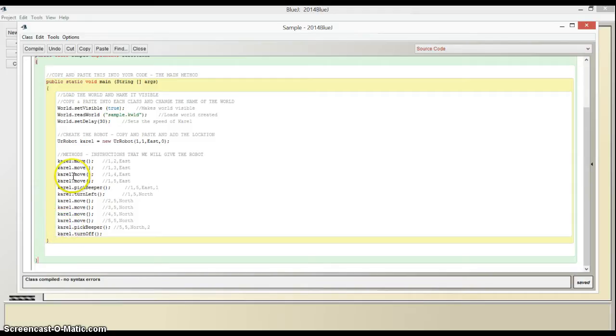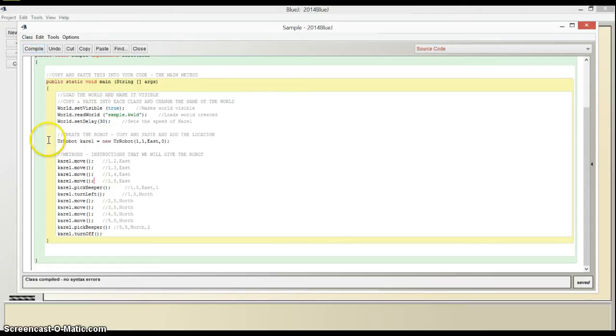Now let me just show you if I mess something up. Let's say a syntax error. Let's say I forgot a semicolon right here. What would happen? Well, I click on compile, and it will tell me, oh, you have an error, here's a highlight, you're missing a semicolon. So I go in here, I can type the semicolon, press compile, boom.